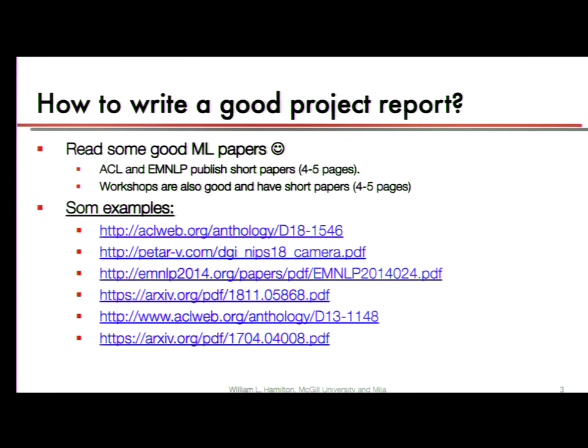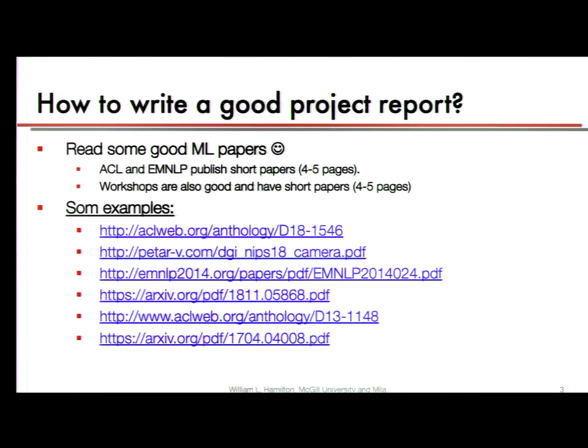Since this is the first year where I am teaching this course and where it's being taught in the style that I do it, there is unfortunately no examples I can show you of, look, here is a perfect report from last year. So one thing I will give you as examples is trying to read some good machine learning papers that are out there. In particular, there are top conferences where people publish very good short papers, 4 to 5 pages. And for people who are wondering how much can you do in 4 to 5 pages, you can check out some of these examples.